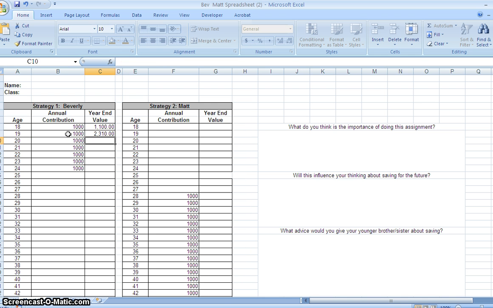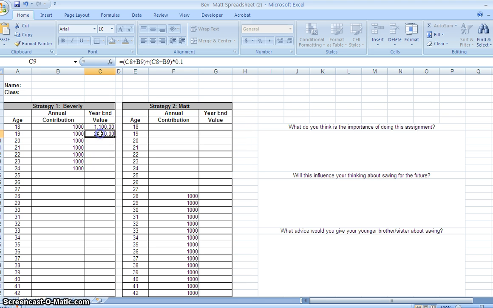What we did there was we took the 1100, added it to the 1000, which gives us $2,100, and then we have to multiply that times the 10% to get the interest.